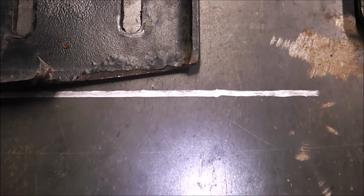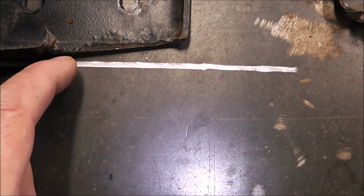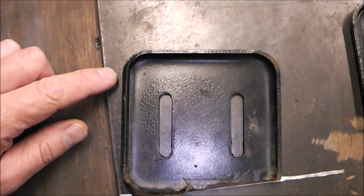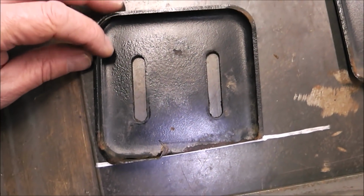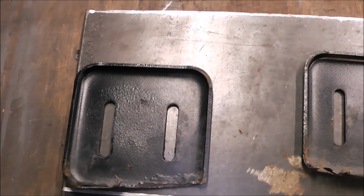So my thoughts are, I probably don't really have to do it, but I think it might give me a better job. I'm going to cut a little sliver triangular piece here to build up this back, and then I'm going to take some of this 1/4 inch flat bar piece and weld that onto the bottom. If I just welded that plate onto the bottom, it'd kind of be all cockeyed on the side of the snowblower, and I really don't want that. I want it, when it's on there, to look a little better, like maybe that, and if I fill this in, that'll allow me to do that.